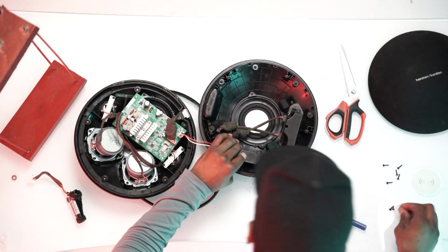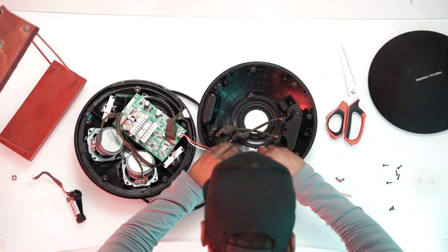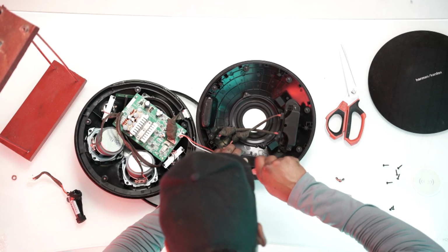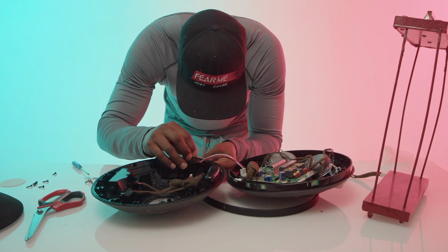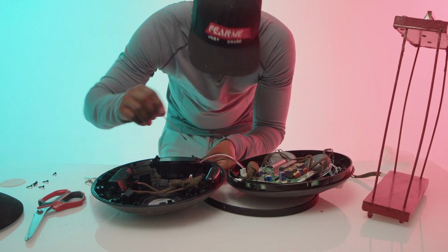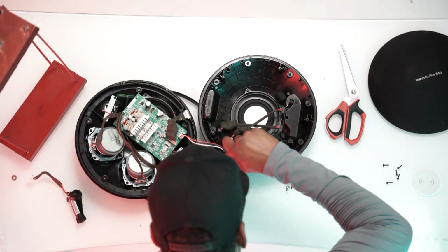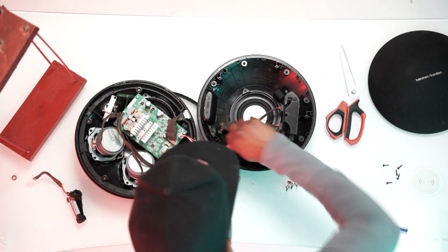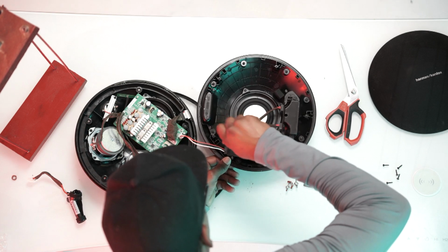Just letting you know, if I can do this, anybody can do this. It's not hard at all. So if you run into this problem, go pick you up a $24 battery from Amazon. Open it up. Don't be scared. Put it back together. Keep your speaker running. There you go. Now it's going to be running twice as long as it ever did on a battery charge.